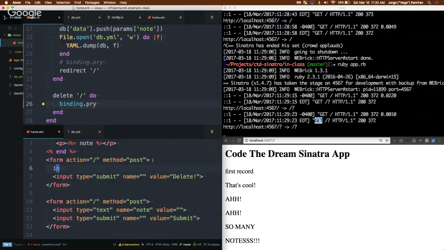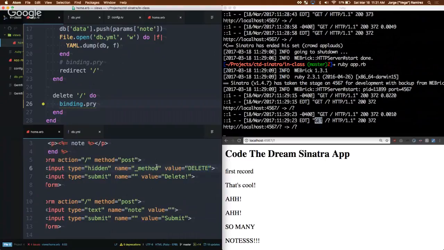The way that it works is, I'm going to change this to post, and I'm going to add another input. See how it changed the type from text to hidden? And I'm going to add another tag called method, with the underscore delete in it. Let me make sure that's right, because I always forget. Sorry, that is incorrect. It's the name that needs to be changed.